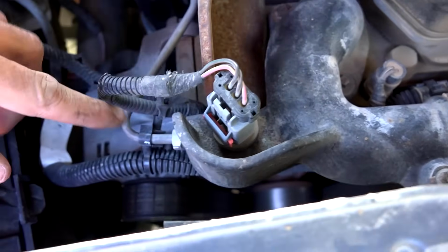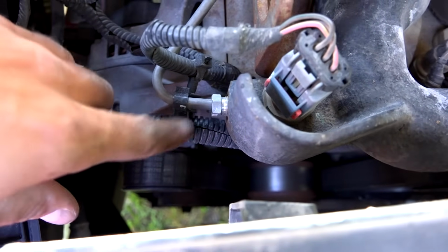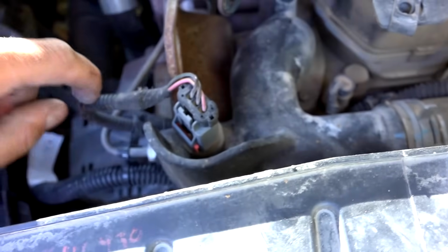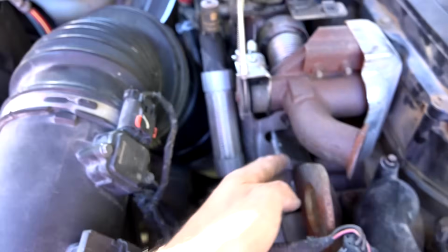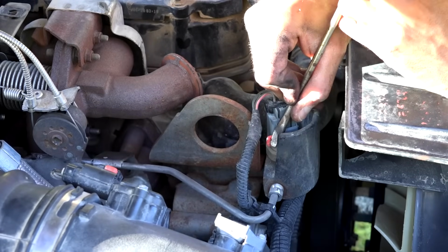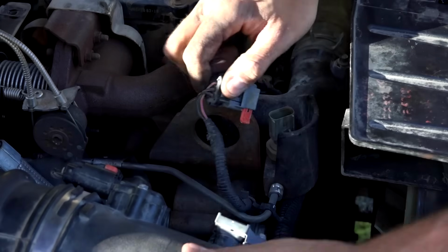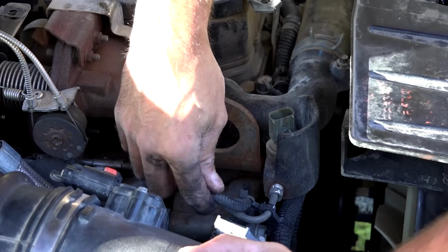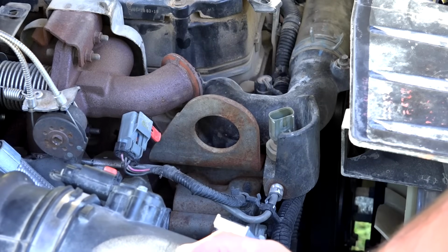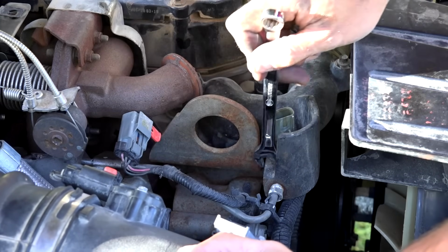But it looks like we've got maybe a manifold exhaust pressure line right here. We're probably gonna have to remove this and remove this so that this whole thing can come up without breaking any of that little line that goes back there. All right, there's the little cable on the sensor. Now I'm gonna go ahead and use a 12mm wrench here.